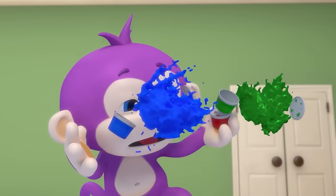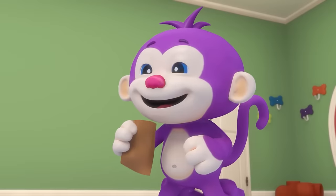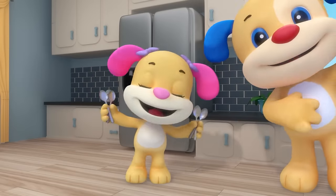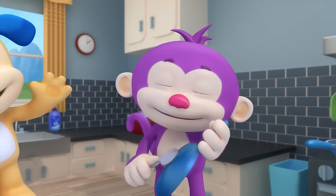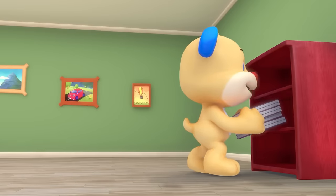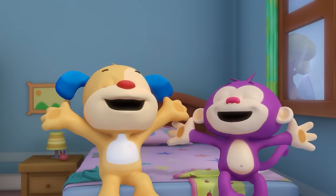There's a spill, well that's okay. Sometimes it happens as we play. Working together, you will see. A cleanup dance makes us happy. Cleaning, dancing, come on now, let's do some more.